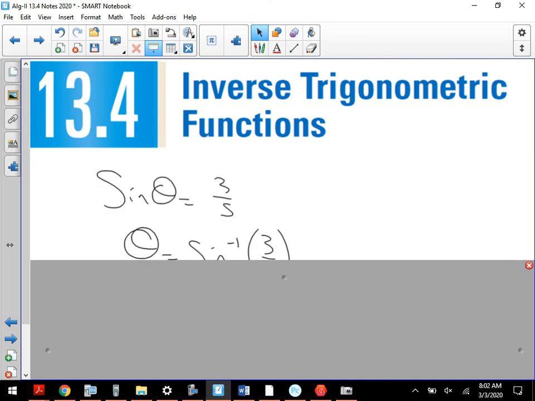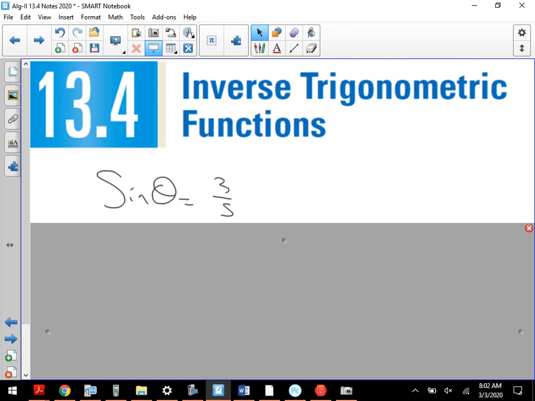You've done stuff like this, where you had the sine of some theta was 3/5. You press some buttons in the calculator to figure out what the angle is. Well, guess what? You're not using a calculator. Which means you have to know how to set them up and solve them. Which means there's only going to be so many different angles that you can choose from. Gee, I wonder what angles we're going to be working with.